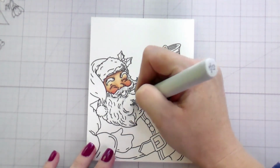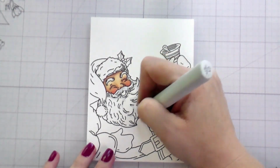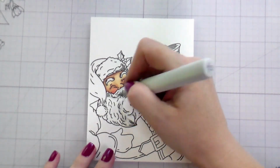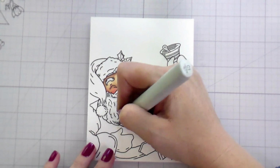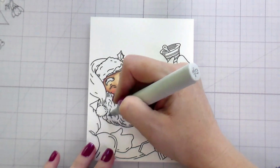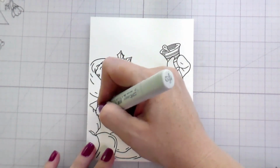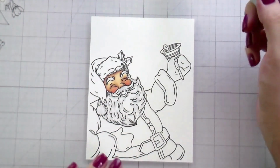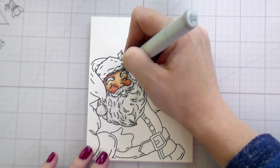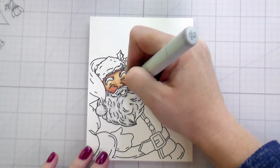But don't fret. The reason that we have to start with the grays first is because if I color his whole outfit, which is red, and then I try to go back in with my grays, which are going to be a lighter color, and I bump, touch, or rub up against any of that red with my marker, I'm going to pick it up and smear it into his beard, into the trim of his hat, into wherever I don't want it. So start with your lightest colors and then work out to your darkest in your image, as well as through your set of markers. It's just a good rule of thumb, lightest to darkest.